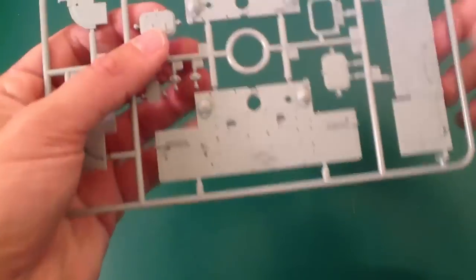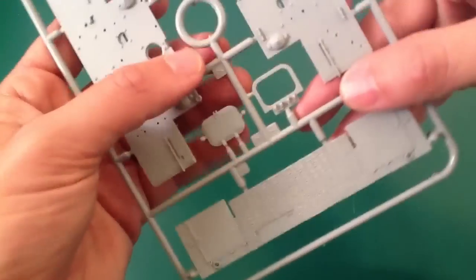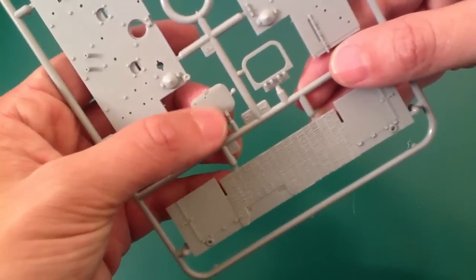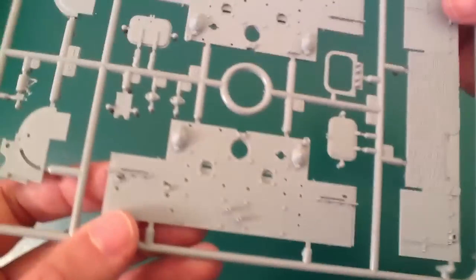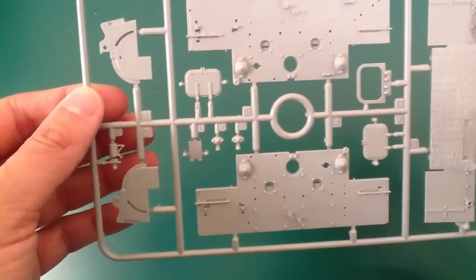Also, there's two types of loader's hatch. I've also heard that this was like a myth, having the Tiger 2's loader's hatch on a Tiger 1. Like, people said it happened, but I don't know that it actually did happen. That's the mount for the heater, and that's the heater itself, a little blowtorch.